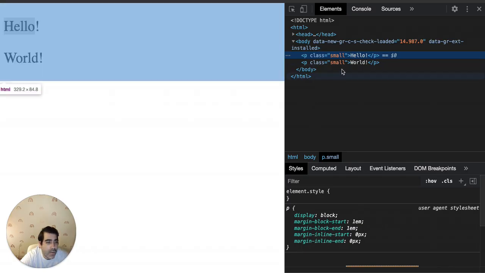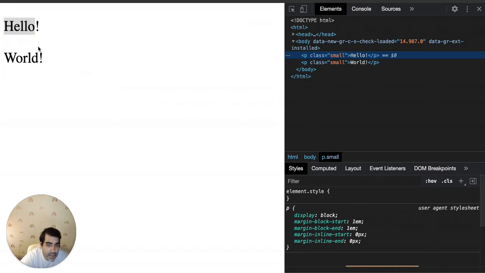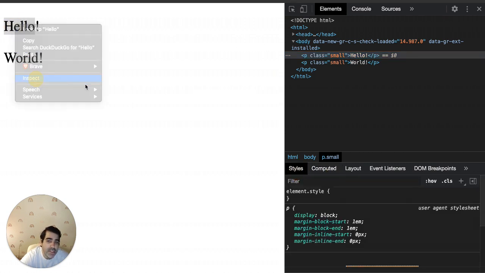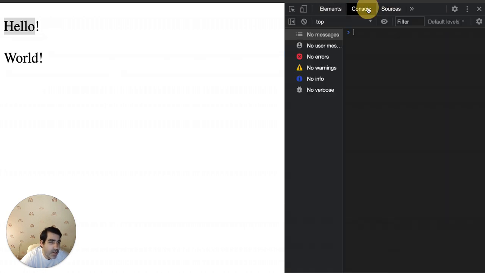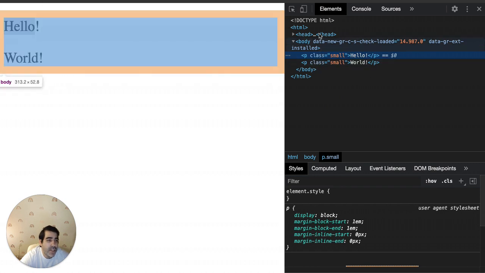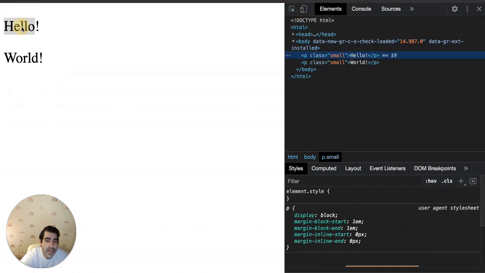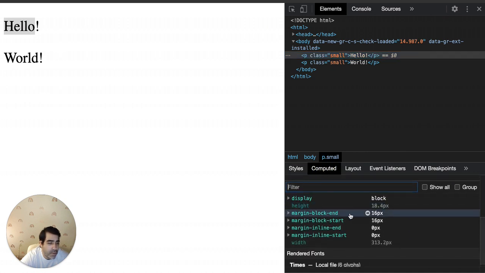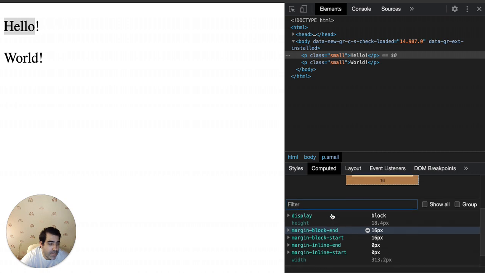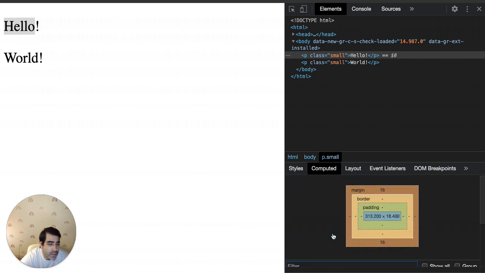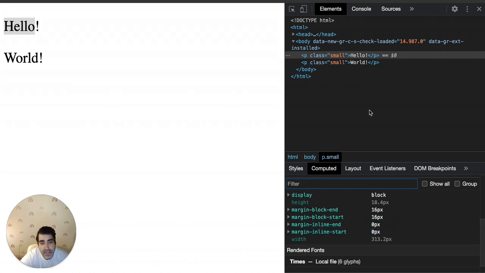So as you can see now, right now they have a size. If we want to look at the size, you can right-click on the element, inspect, and then it will open several tabs, like the source tab, the console tab. You can click on the elements tab, and then you can hover on the elements, or you can use this arrow and click on them, and it will tell you what properties are being applied to them in the computed tab. So here it doesn't really say a font size, so it's the default font size for any p tag, I guess.